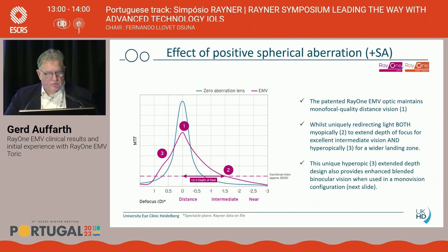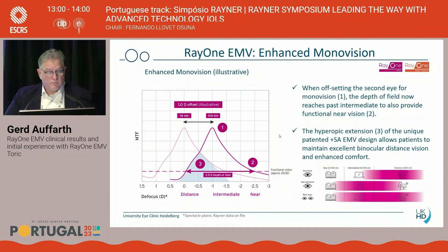Here you can see the effect of the positive spherical aberration on depth of field — going from almost plus 1 to minus 1.5 diopters. So when we say the EMV extends depth of field to 1.5 diopters, it's not entirely true because there is also a positive extension, which gives additional advantages in hitting the landing zone precisely and in combining the two eyes for monovision approaches. Combining both eyes for monovision, you can reach functional near vision up to 2.5 to 2.25 diopters, and it takes only one diopter of monovision to reach almost 2.5 diopters of depth of focus.